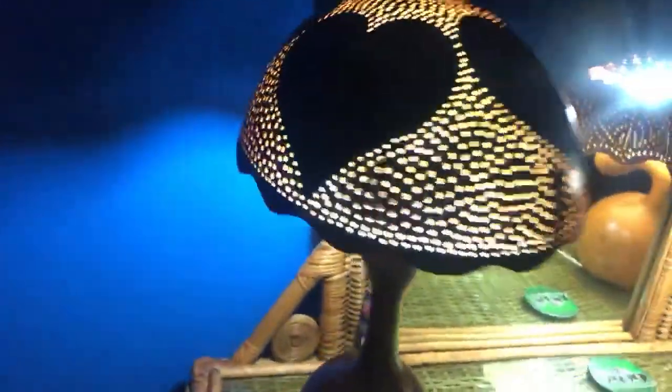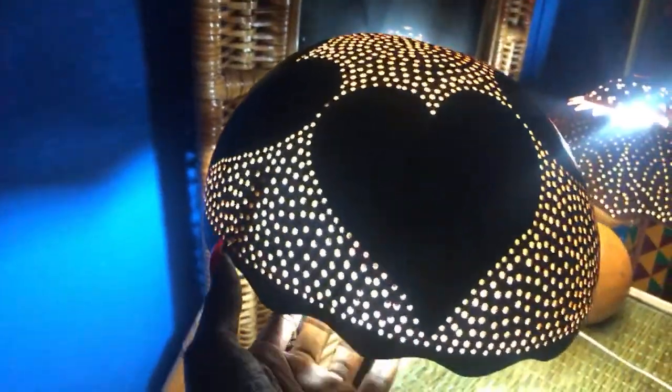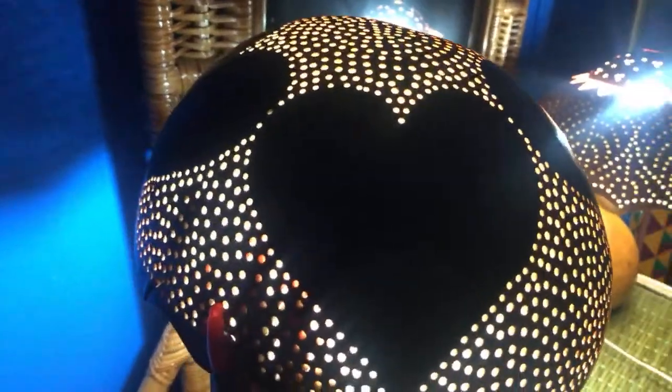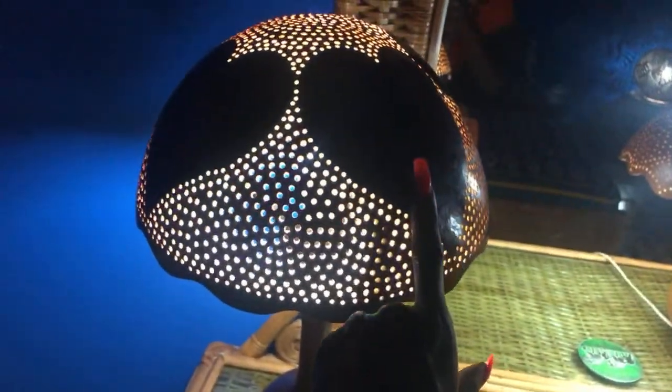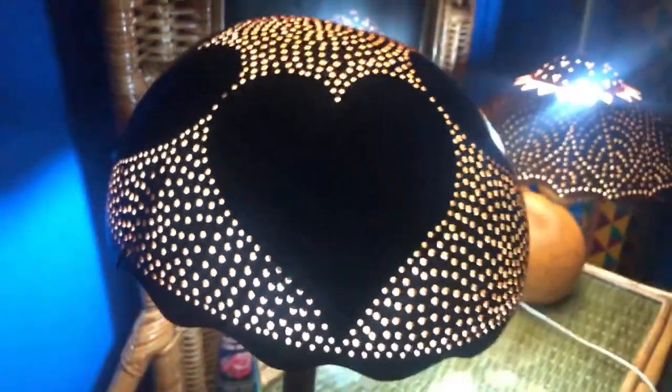And then this is the other lamp. Yes, this man is brilliant. Look at the heart-shaped one. This heart-shaped one is off the hook. Yes, thank you, darling. Thank you, Jakai. And so this is the desk lamp. And this is chocolate-like, and the hearts on it. And then look at the base. This is all calabash. Looking like wood, but it's calabash. And this is the base, and it's beautiful. And then this is the first one I had, and this is the shape of this one. And then we'll cut on the light.